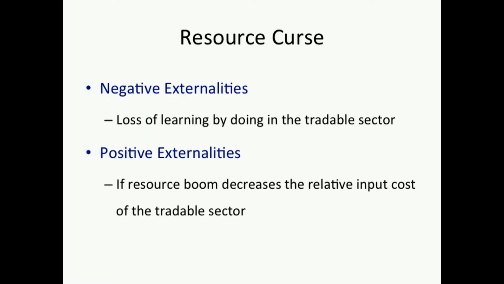Typically, the model is going to focus on these negative externalities, although in principle, there could be either negative or positive externalities. When people estimate these kinds of models, what they often find is some kind of loss of learning by doing in the tradable sector. All that means is that if you get better at manufacturing things the longer you do it, then if you shift a lot of the sector, or all of the sector, to other things, you don't get the benefits of that production, and so you have slower growth as a result of the manufacturing expanding more slowly.